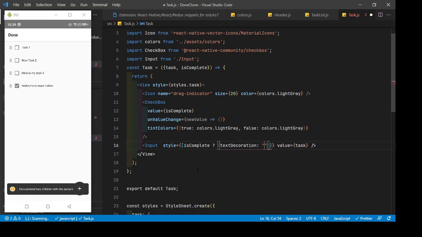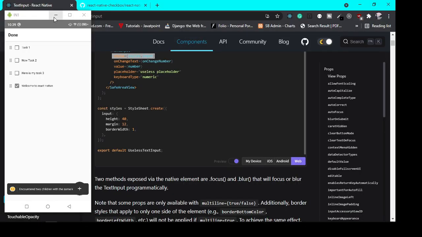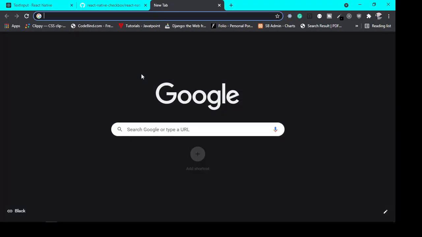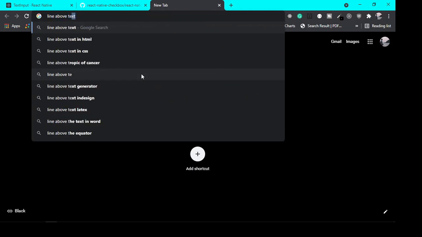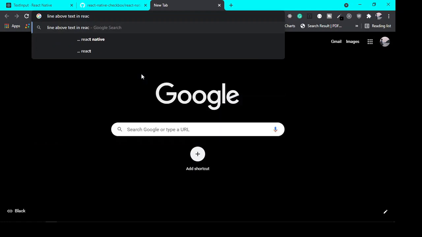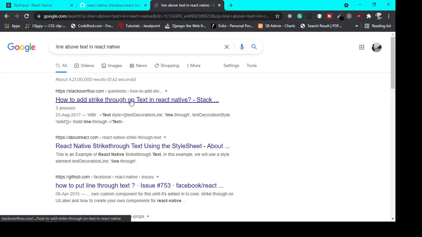Wait a minute, not text decoration, I think overlay. I have to check what the property is. Line above text in React Native. Strike.